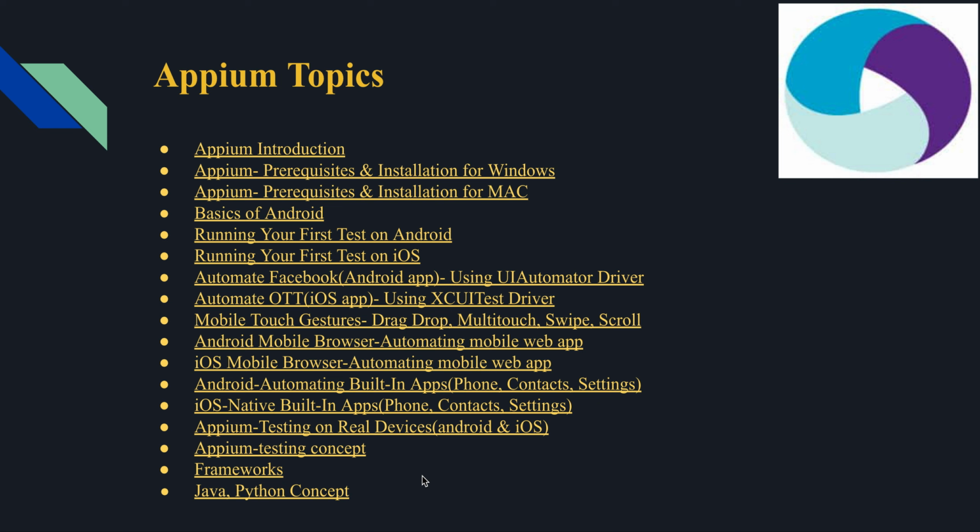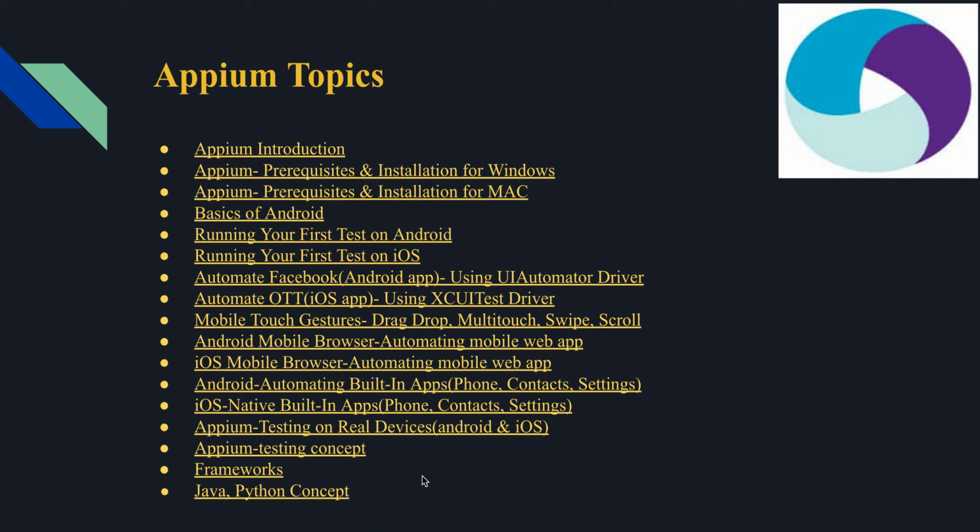Also, some native applications like contacts, phone, messages or settings on Android and iOS platforms. We'll cover those scripts also, and Appium testing on real device and simulator setup, the same script on a real device and the same script on an emulator or simulator, and how the Appium testing concept differs.